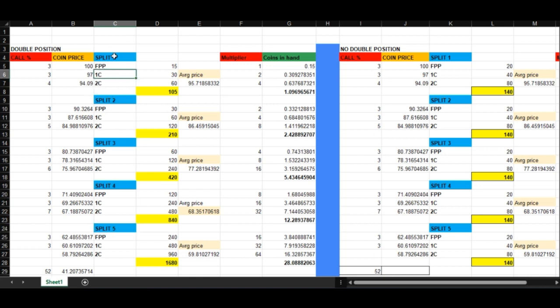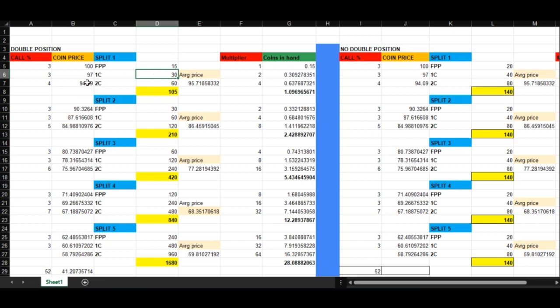So on the first option here, when you enter with your first purchase price, when the market drops by 3%, this is the call, which is your first call here. When it drops by 3%, you want to buy twice, which the buy option here is always twice the previous amount. So if your first purchase price is 15, for the first call to be triggered, it has to buy twice this. And then for the second call to be triggered, it has to buy twice of this.